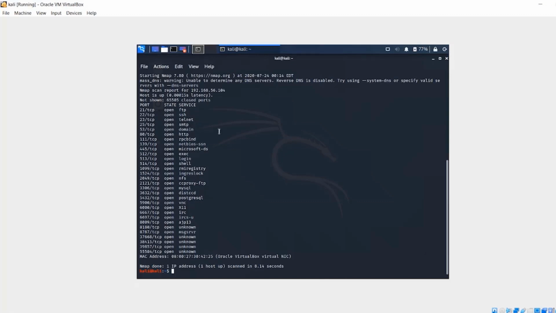You can see all the different services that are actually running over these open ports, and these are definitely all things that you want to take note of, because you could probably exploit each single one of these if you actually looked into them. We're going to be looking into some of those when we actually start attacking. But right now we're in the information gathering stage.